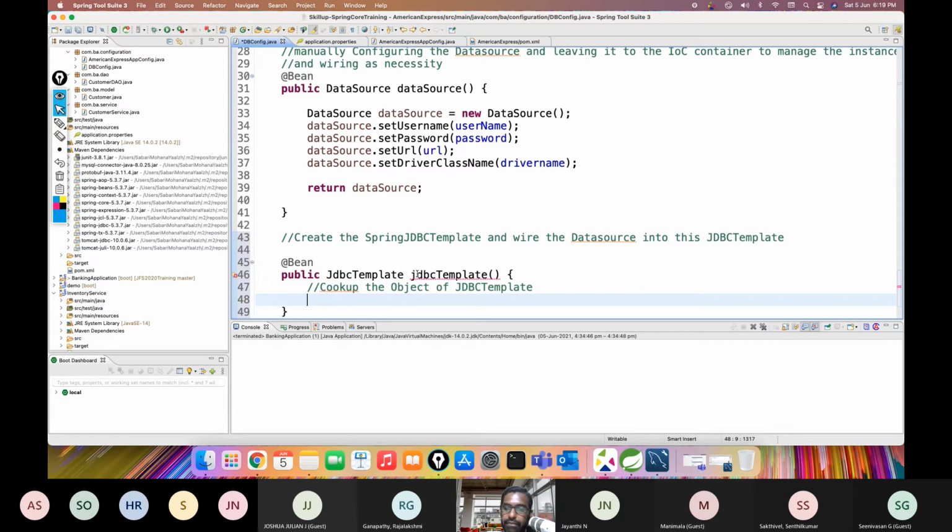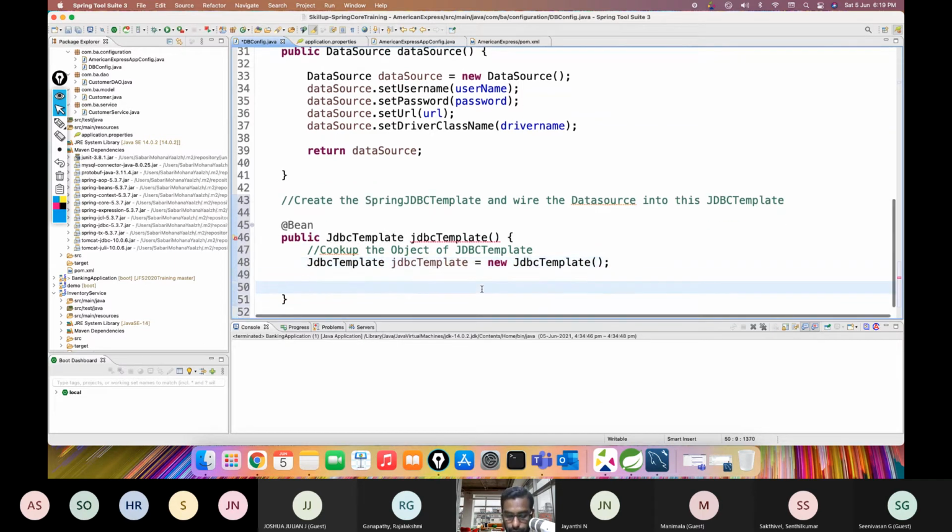We cook up the definition for the JdbcTemplate object creation, and that will be handled by the IOC container. Right. So just a second. Now, JdbcTemplate jdbcTemplate equals new JdbcTemplate.